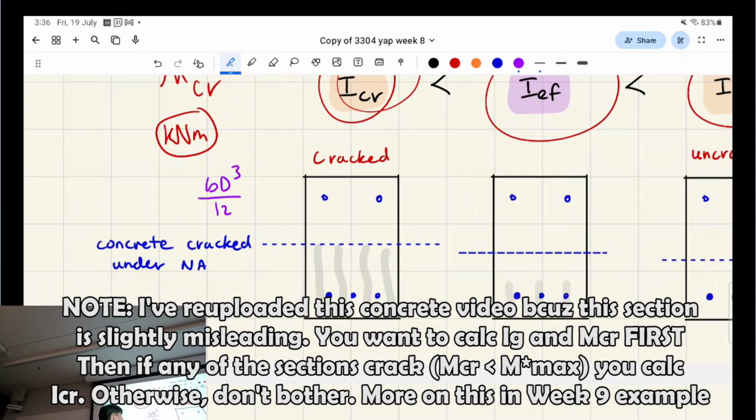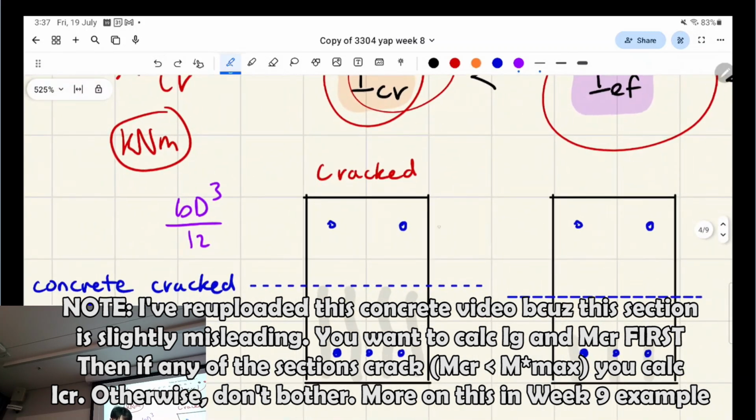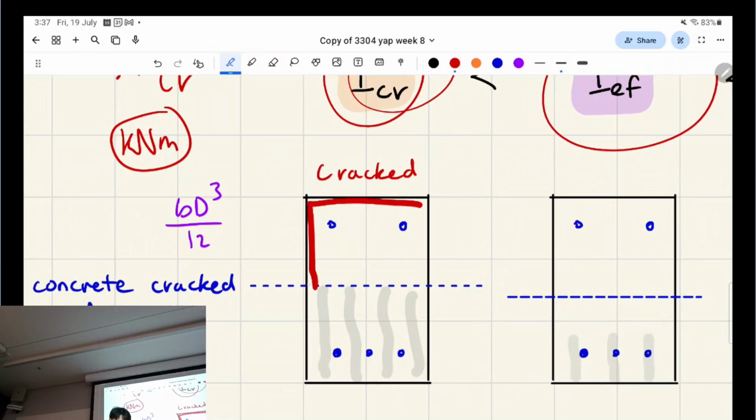So BD cubed on 12 is basically what you want to use for the concrete in the uncracked stage, like over here, because you want to represent the bending resistance due to this rectangle. But over here, if you did it for, let's say that's B and that's D, you'd have to shift it, wouldn't you? Because BD cubed on 12 would place it like here, that rectangle, but then we need to shift it by the parallel axis theorem. So you'd have to shift it up here anyway.